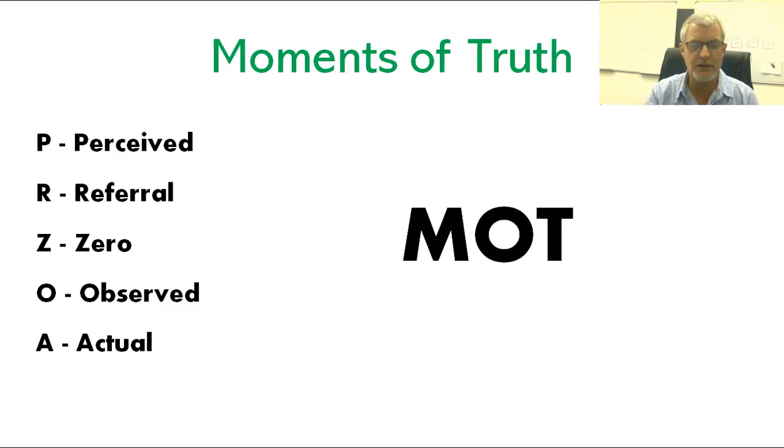And then there's the AMOT, which is your actual moment of truth. This is your physical engagement, your one-on-one, where the person is engaging with you and your brand. They're touching, they're feeling, they're tasting, they're talking, and that's that moment of truth. That's what they used to call the second moment of truth. This is the engagement with your clients. What are you doing in your business to make sure that your actual moment of truth covers as many of the five senses as you can, and to be able to engage in the next moment of truth, which we'll come to in a moment?